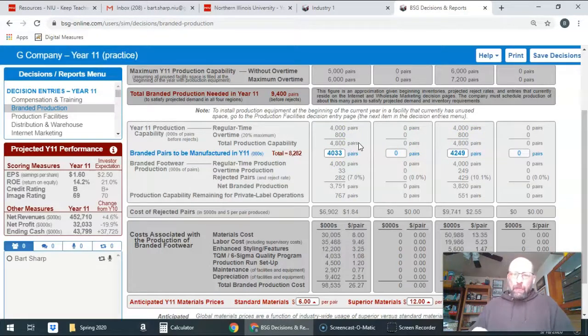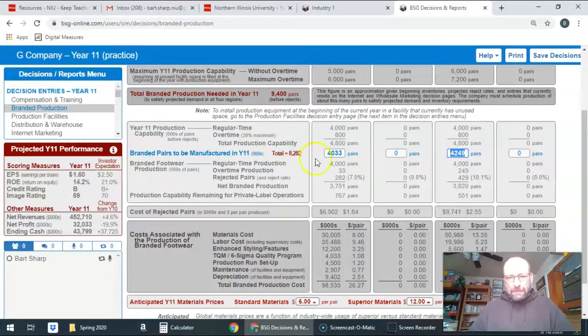Now, I was saying before that you can't go linearly down through these decisions, and this is a perfect illustration of why. You can't possibly decide how many shoes to make next year yet because you haven't made all of your marketing decisions that are going to contribute to your demand forecast. How many shoes you make needs to be consistent with how many shoes people are going to want. And how many shoes people are going to want depends on your price and promotion and things that we haven't gotten to yet. But it also depends on the price, the promotion, the quality, and all of these other characteristics of your competitors' products. And we haven't done anything about that yet either.